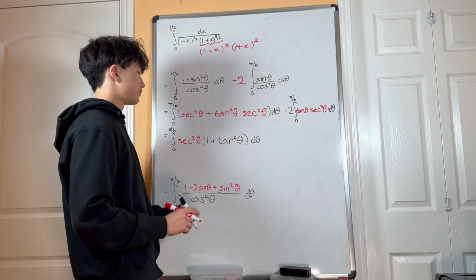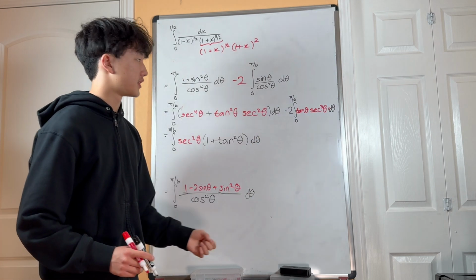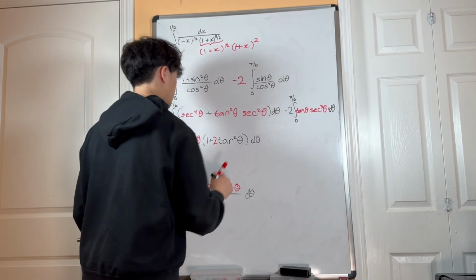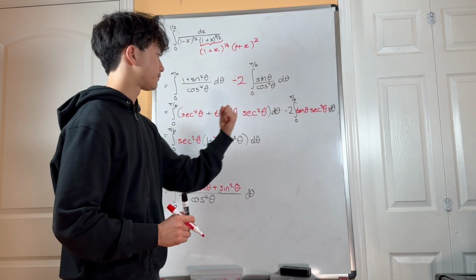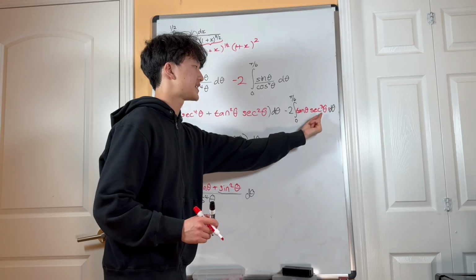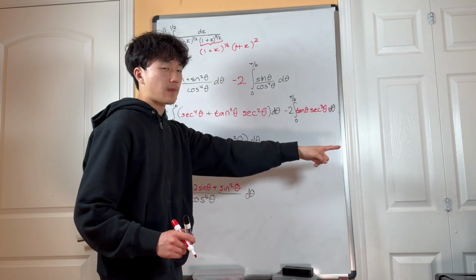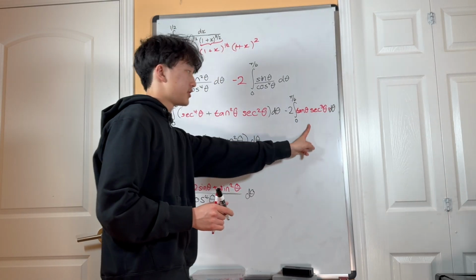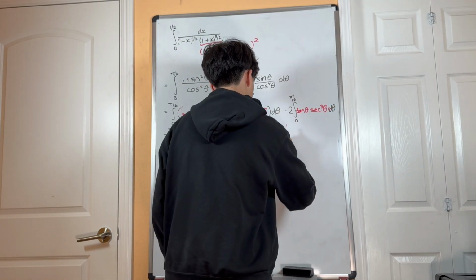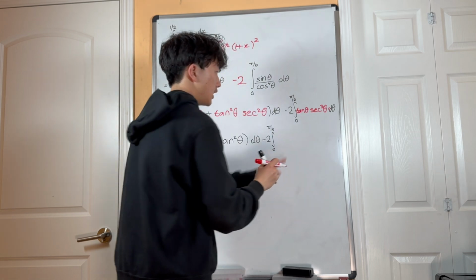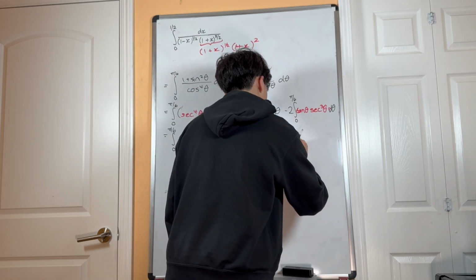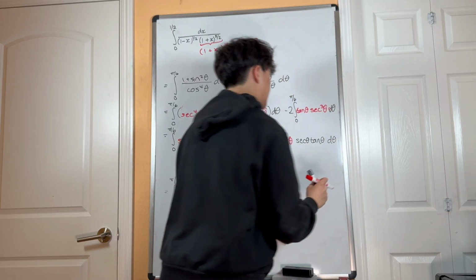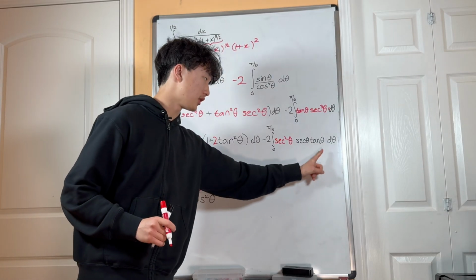And then this guy right here, well, to prepare for the substitution, okay, I should have written a 2 here. To prepare for the substitution, notice that if we just had secant theta times tangent theta, well, the rest would just be a secant squared. So what that means is we could let u equal to secant, right? And then secant theta tangent theta would be our differential element. So we'll rewrite this as such. 0 to pi over 6, we're going to have a secant squared just sitting out here. And then a secant theta tangent theta, d theta.